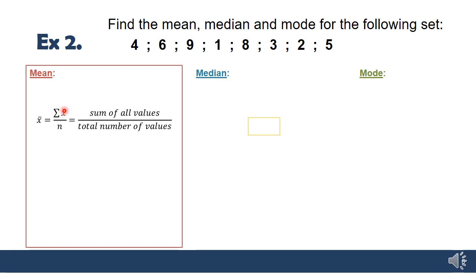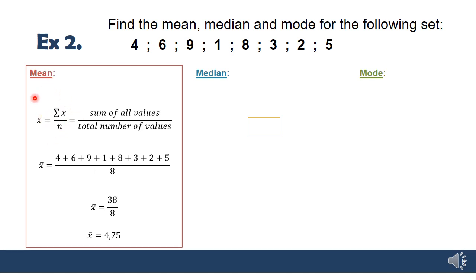X represents each value, so this is saying the sum of the values divided by n, and n stands for the number of the values. So in this case, the sum of the values, we add them all up and divide by 8 because there are 8 values, and we get 4.75.